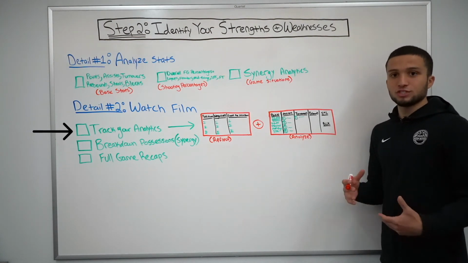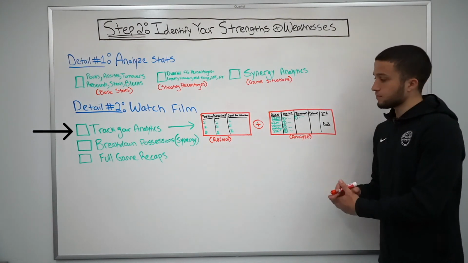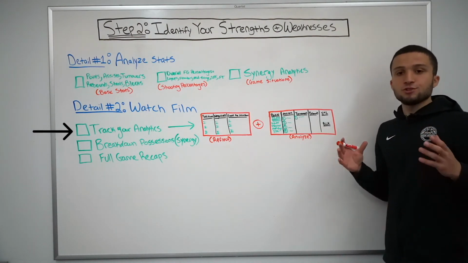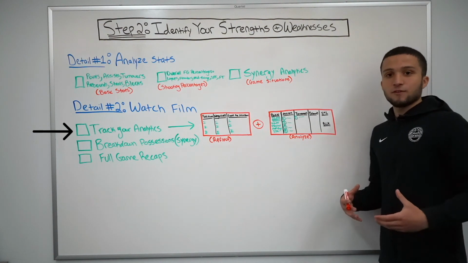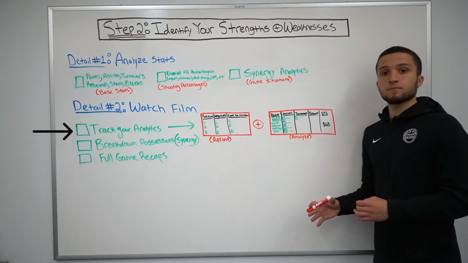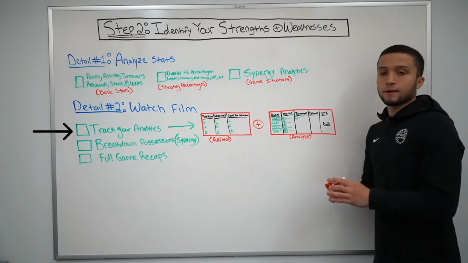My challenge for you is to just watch every single game, make this index card, and keep track of everything you're doing. This kind of analytical reflection that you're doing for every single game is going to help you create that off-season game plan.